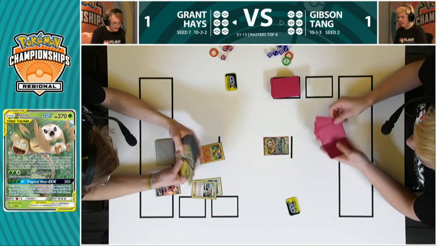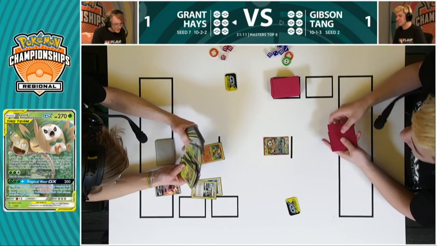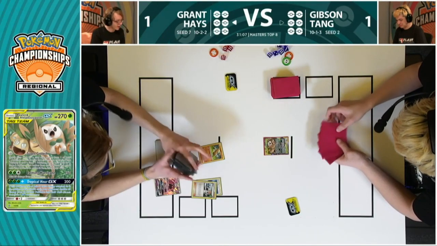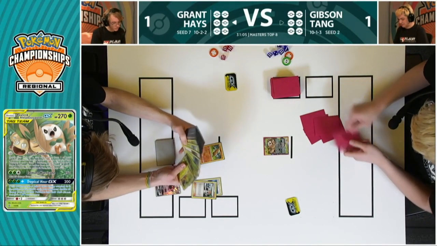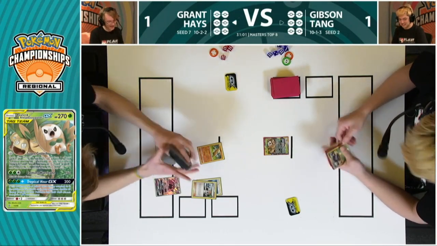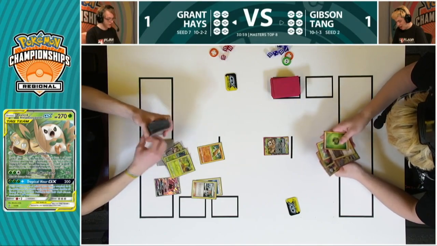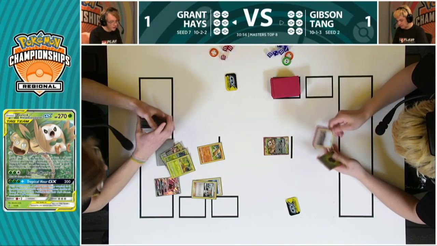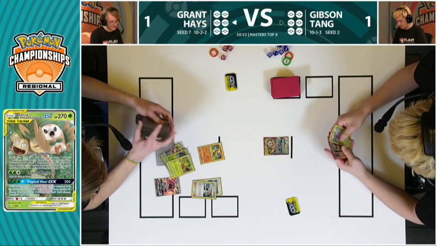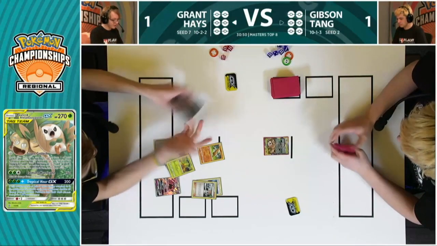Now, we're seeing a pseudo-Wudo start out of Grant as we have now started game 3. Remember, these players go fast, man. Before we can even finish our sentences, they're already shuffled up and starting game 3. They're excited. They want to finish up this top 8. They want to see who's moving on to top 4 and figure out who gets one step closer to becoming regional champion.